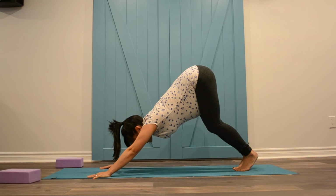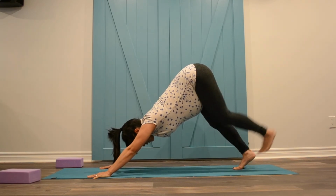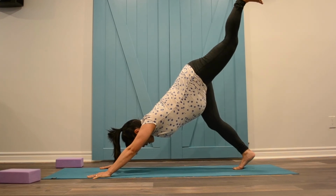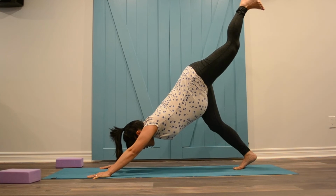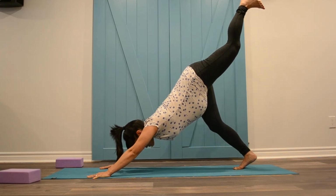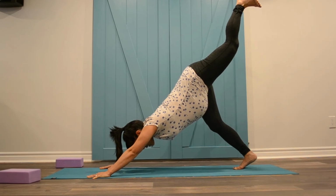Remember to bend the knees a little bit if you need to. Spreading those fingers, palms down. Left leg floats up. Shooting that heel back. Again, you're going to sink that right heel towards the earth a little bit further. Keep the knee a little bit bent, if it's helping with your back staying flat.